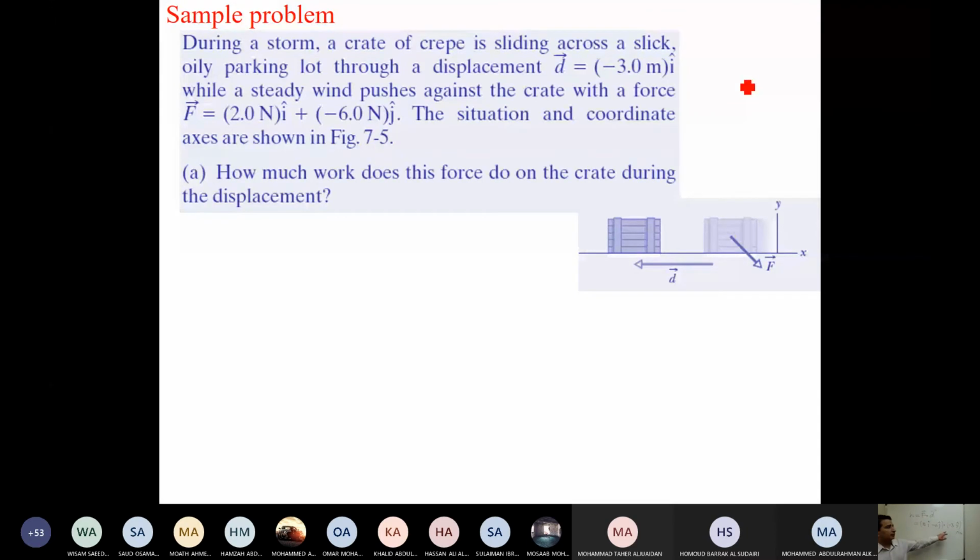Whenever we take the dot product, the dot product between I and I is positive. It is giving us a value, and I dot j or j dot I is 0. So the only term that will survive will be the first term. So 2 times 3 is 6, and there is plus and there is minus, so we get minus 6. And I dot I is giving us 1. The second term is 0. Newton meter, or you can also say joule, minus 6 joule.